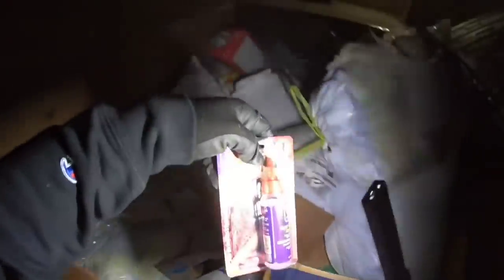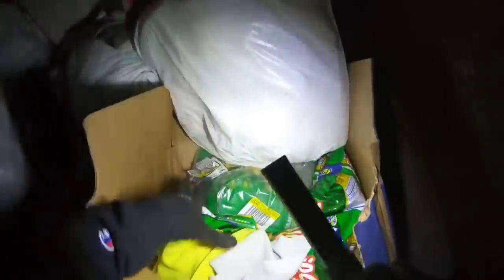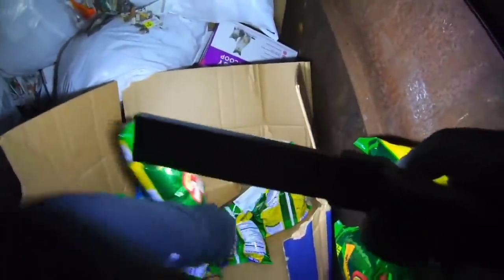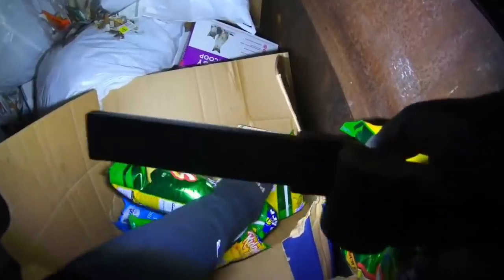Super hair bond remover — looks like it's missing one of the things, I don't know if that's any good. Got some microfiber rags, tons of chips. We have some dog food — this dumpster is loaded guys. Let's take these chips out of here because it looks like air pressure spilled in there.